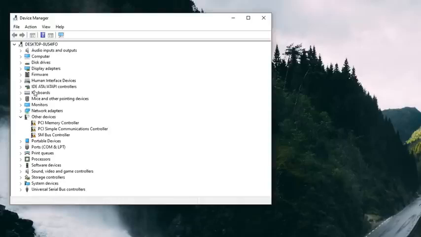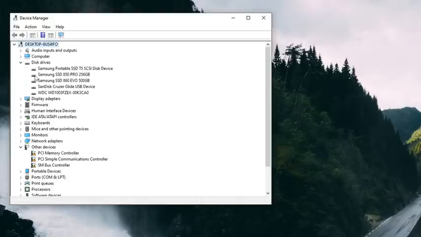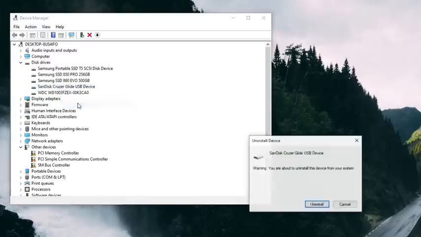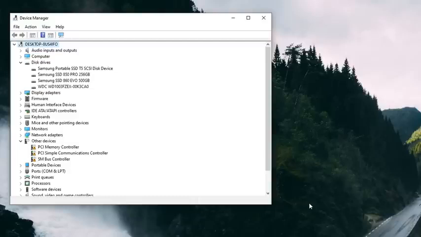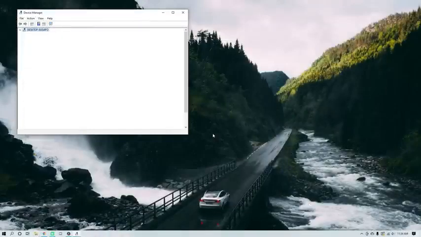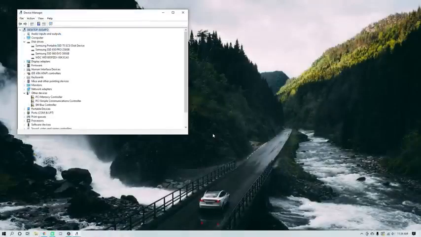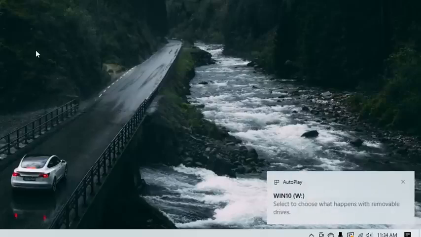Then expand the drop-down list for your disk drives, then right-click on your USB drive and hit Uninstall Device. Then just go ahead and unplug your USB and then plug it back in again, and this will trigger the latest drivers to be downloaded and installed automatically.